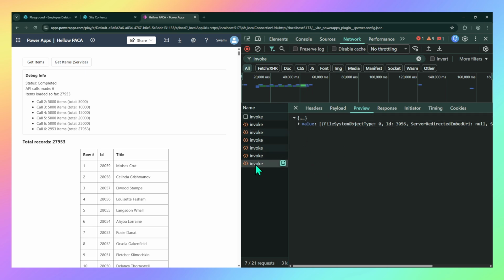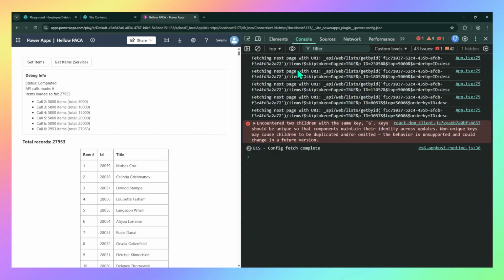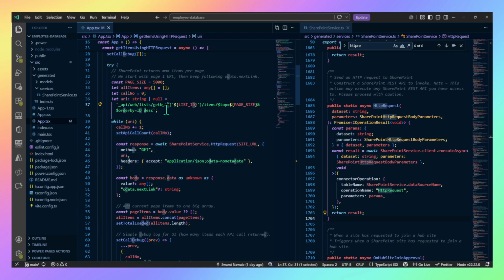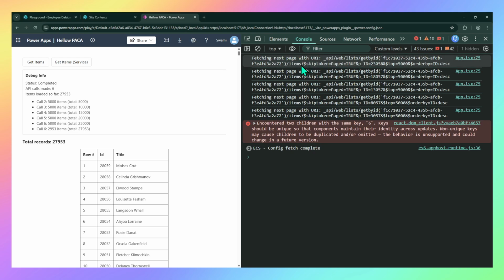So what do these links contain? For that I will show you here. See, the API link is nothing but the same one that we have written in the code. The only difference you will see is that there is an additional parameter added, called skip token, and the ID. In a simple way, the skip token is us asking this API to skip this many items and get the records after that.